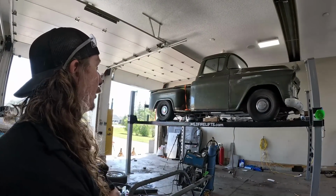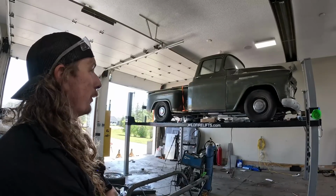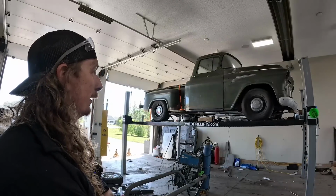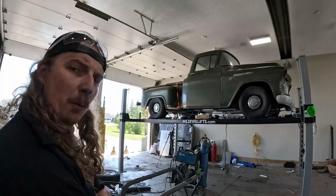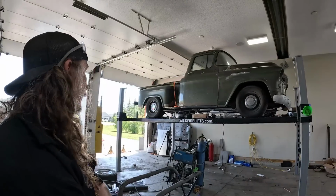I mean, change the rear end ratio, put a transmission and a motor in. Put an LS in this thing or something. Or John actually has that. John and Cecil have that yellow motor, and they're gonna go through that.